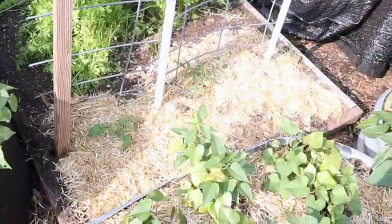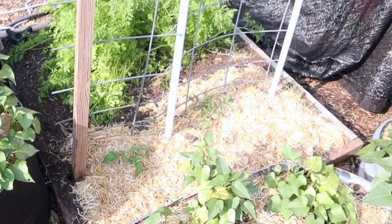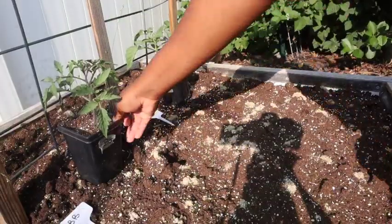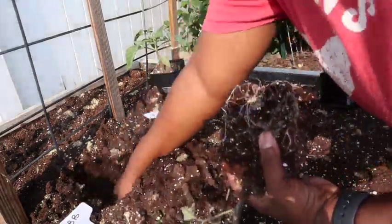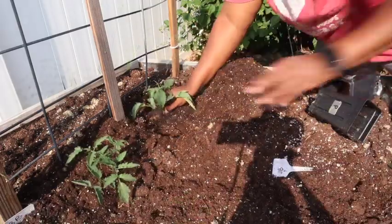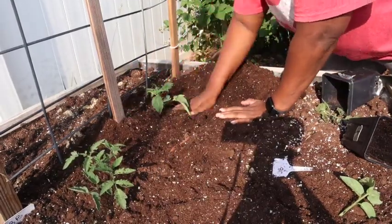I planted some backup tomatoes because I thought I was losing some tomatoes early in the season, and I ended up planting out these two over by where the carrots are, and I planted 2 more over where I intend to have the cucumbers. I hope that since these are going to grow upwards, the cucumbers don't smother them, but it will be interesting to see how the tomatoes fare up against all the cucumbers I plan to put out.